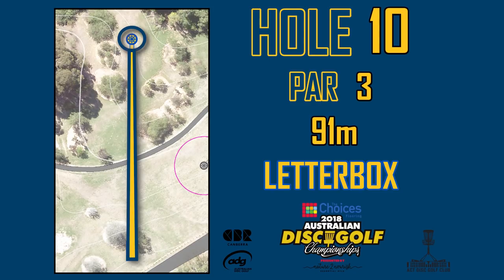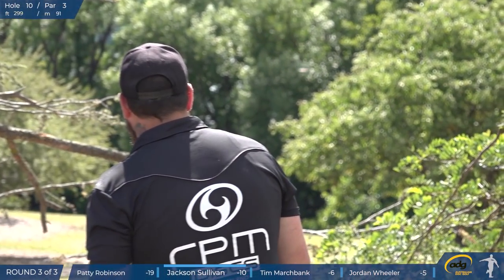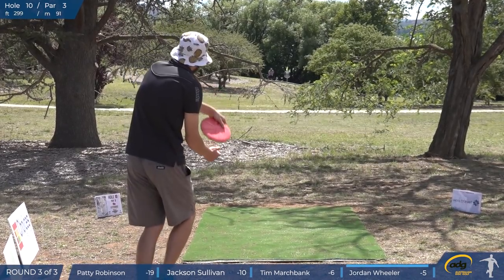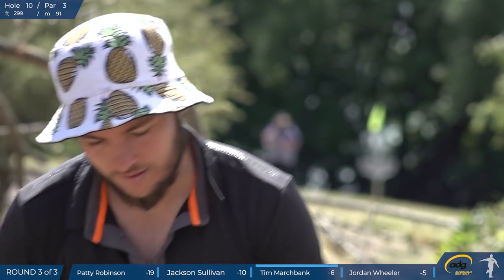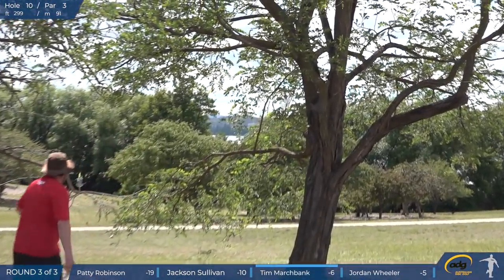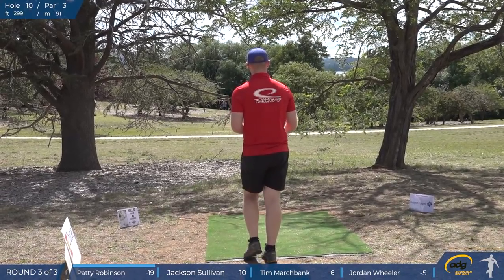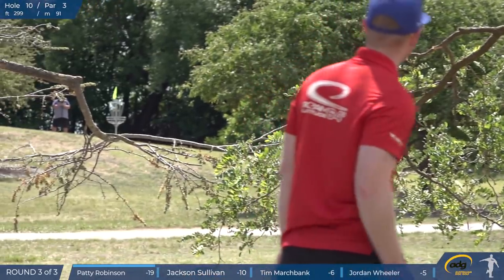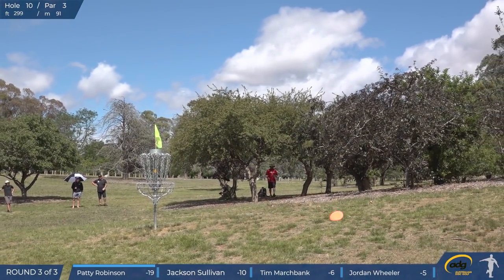This is our first kind of short hole of the course, but it's not as easy as it looks, just because there's a tight gap and the basket on the hill. You really need to park it to get the birdie. I don't know of many holes in Australia that are blocked off the tee like this, where you have something right up in your grill as you're throwing. It's common in wooded courses in the US, but this would test a few people for sure. Tim's just hyzered that out a little too much — ends up pin high but up to the left. He's taking that right-hand hyzer route, which was the most common. I saw the most birdies with that route — if you got over those trees you could spike into the hill a little bit and get a nice little birdie.